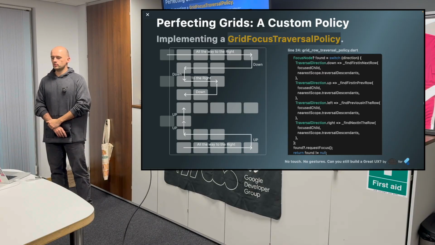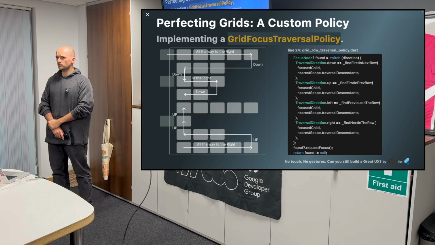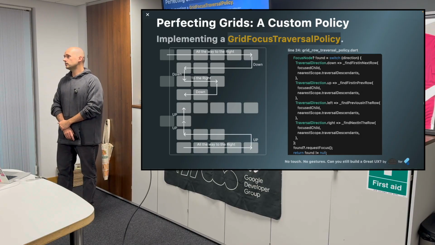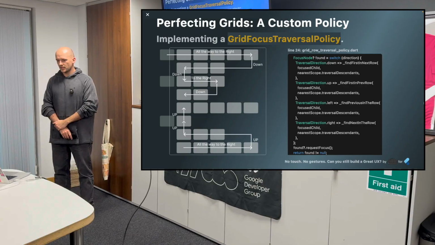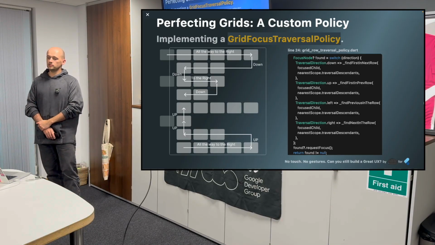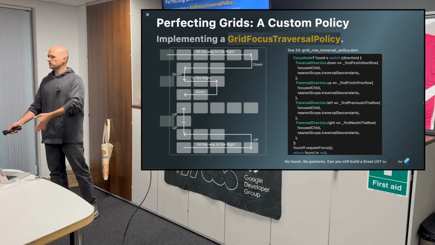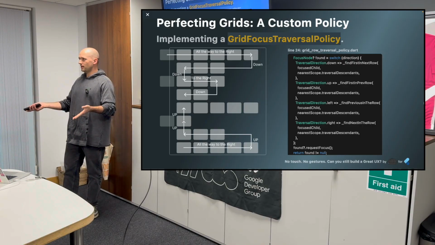Going all the way to the right won't navigate you down because we don't have anyone on the right. We are not sorting all the items. We will go down only if we decide to go down. And then if we're going down, where should we land? Should we land on the first or on the last? On the first closest or actually on the first in the rail? That's completely up to us.